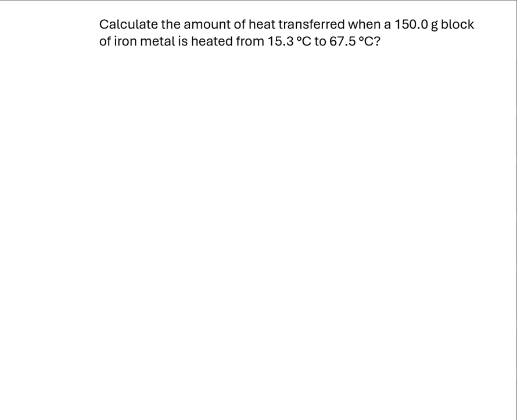And so here, read through the problem. I'm going to go back. We're calculating the amount of heat. So that means that we do not know the heat. That's our unknown. So that's what we're trying to find out. What we do know is that we're dealing with 150.0 grams of iron. And again, I know that this is my mass based on the unit, the gram. So recall, gram is a mass measurement.